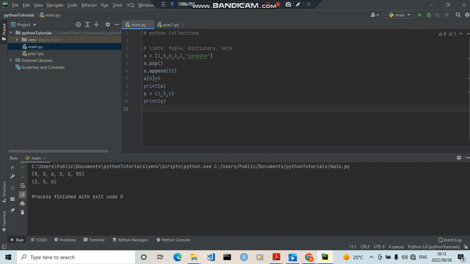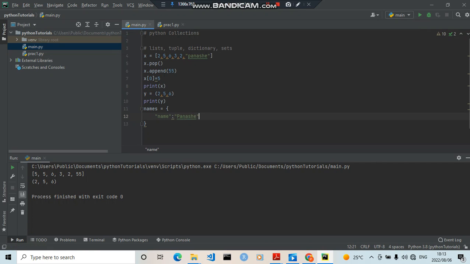That's the difference. But instead of storing data in a linear fashion, you can store key value pairs. For example, you set a key called name and then put its value; what you use is called a dictionary. So the dictionary is like this. Let's say you want to create a dictionary: you create a variable called names, and you can use the dict function that comes with Python or use curly brackets. You put your key, which is a string or an integer, then a colon, then the value, let's say panache.